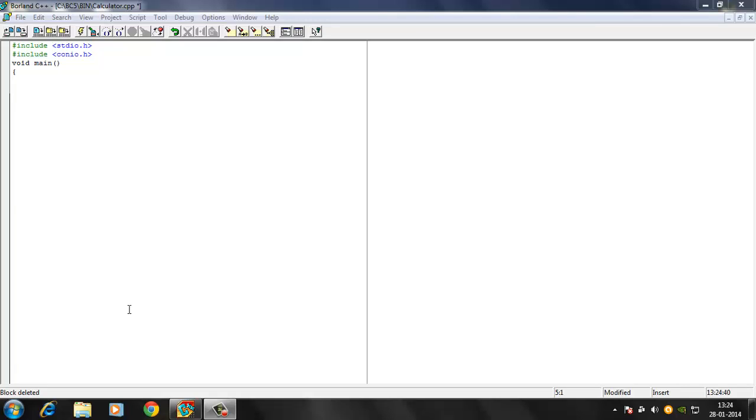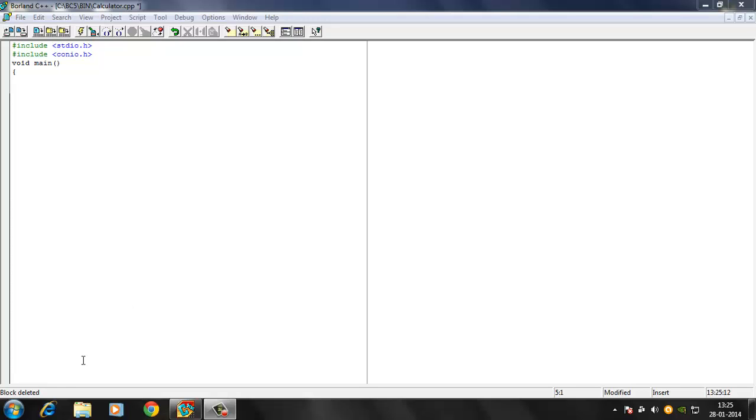Hi guys, we are back with tutorial 6 and today we'll be learning a very important feature of C programming, that is a switch case. Now a switch case works in much the same way as a for loop or if else or the while loop or the do while loop, except that a switch case has far more versatility and far more options and choices that you can make, which you can't with a loop.